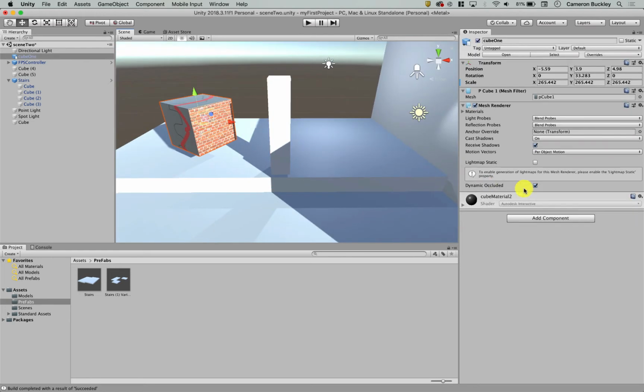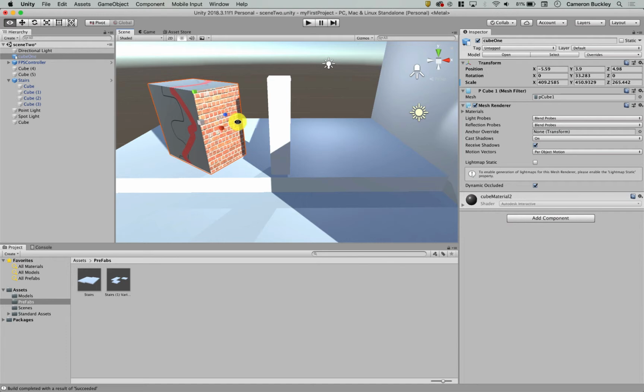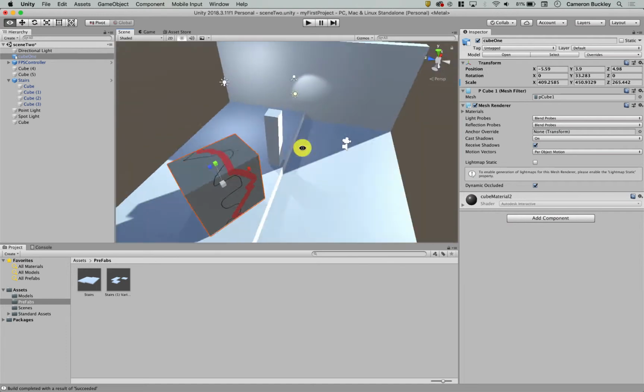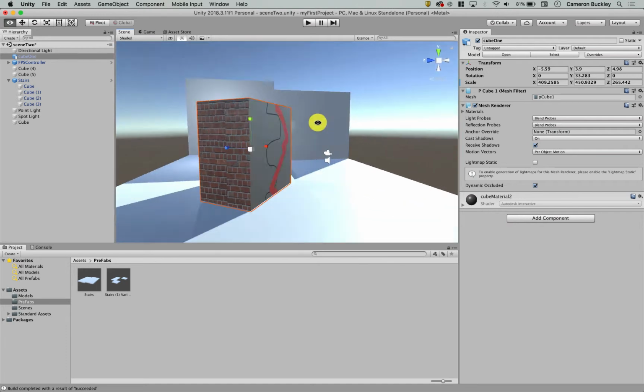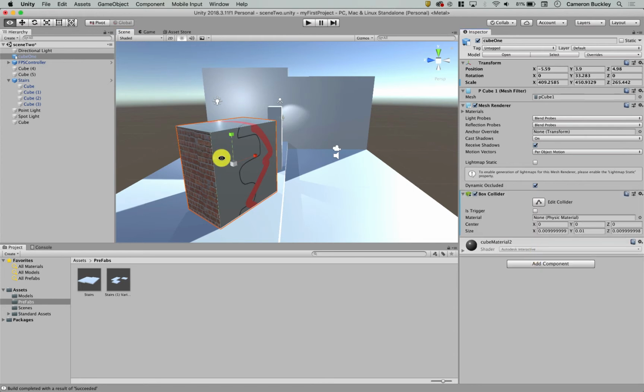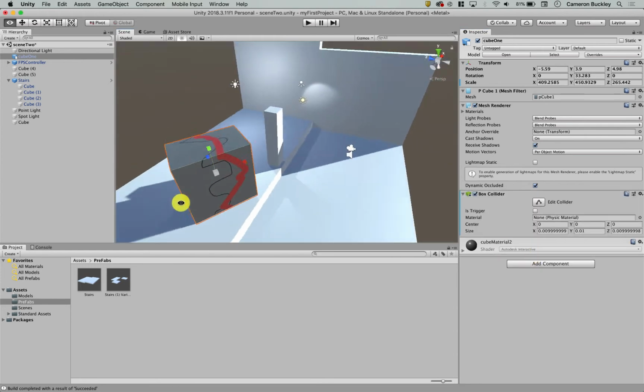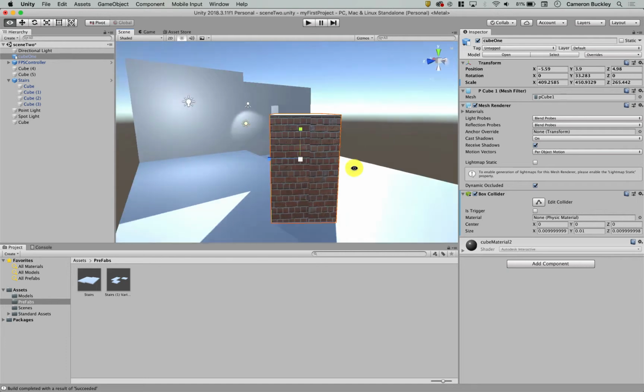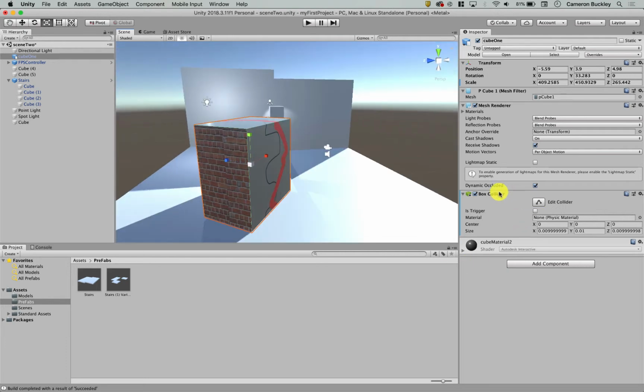I have an object that doesn't have a collider because it's a mesh that I've brought in from another piece of software, and this mesh could be any sort of dimension, and adding a collider to it may not necessarily match its dimensions. So if I add a component, I add a box collider, that box collider luckily works because this is already a cube shape, so it just sort of matches that shape.